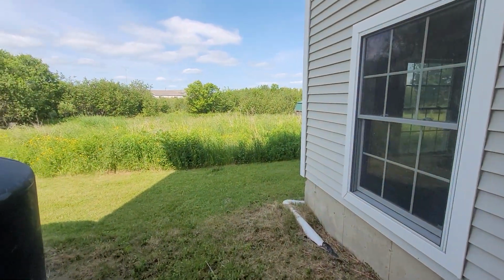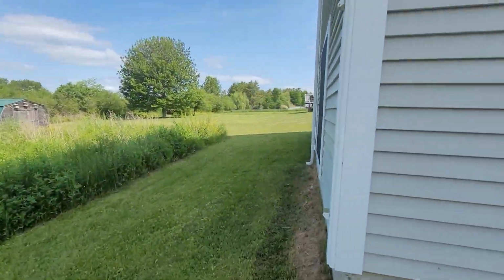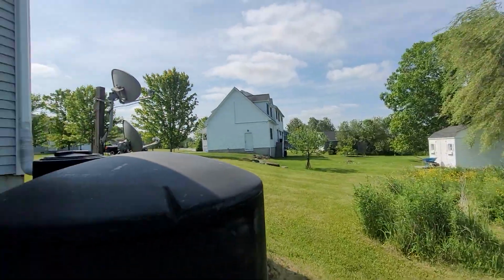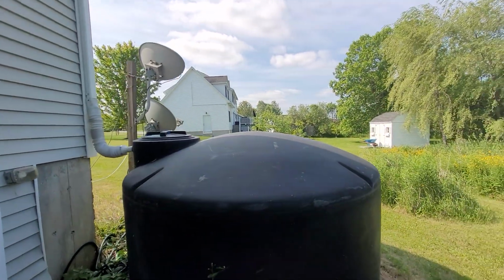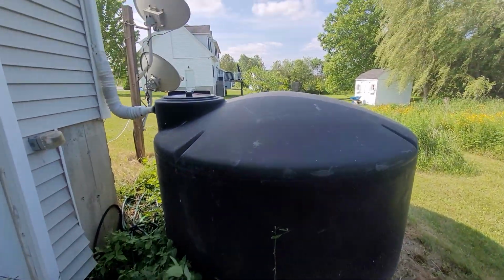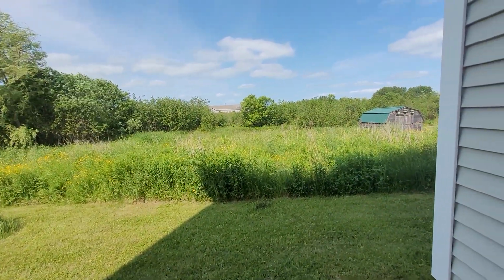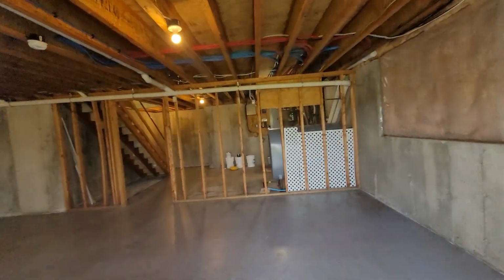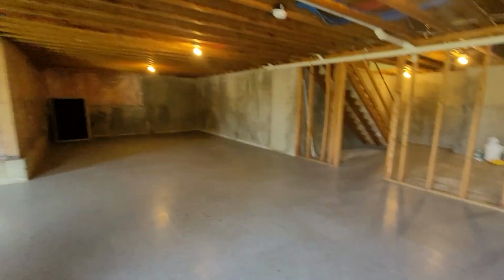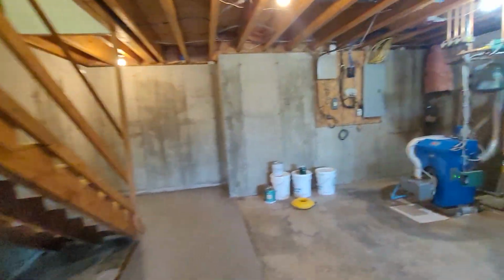And this is great. This takes you right out into the area where the garden was. You got a lot of green space here. And this tank right here, kind of neat. The previous owner used it to catch basically rainwater as it was coming down. And so that does fill up with water. Great source if you're going to be watering a bunch of things in your garden here. So kind of a neat little thing that they put in there. But if you don't use it, you don't use it. It does pre-drain itself when it flows up. So again, another place in this house to live. Do a lot of things down here.